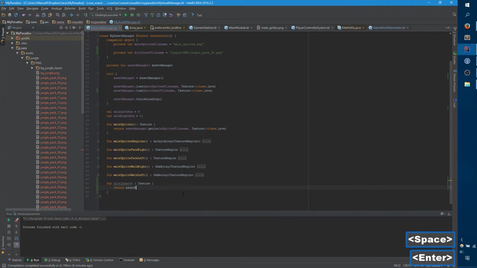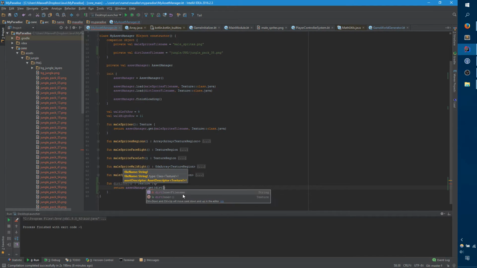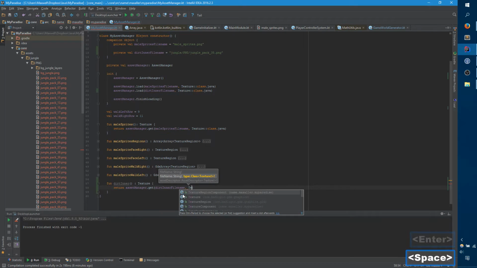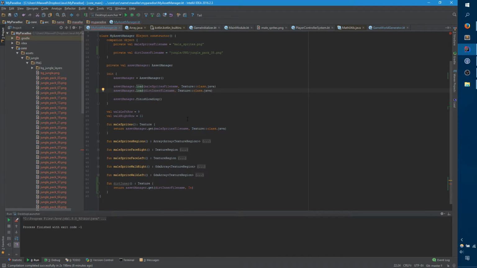Return asset manager to get dirt inner file name, and it's the same. I don't really love how you load something of a particular type and then you have to call get something on a particular type. If it just returned a future or something, it would be less duplication. But whatever, this works.